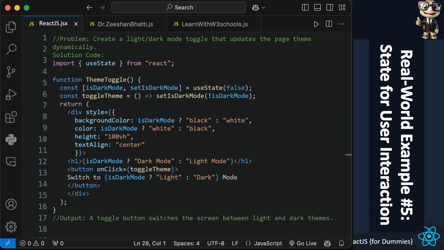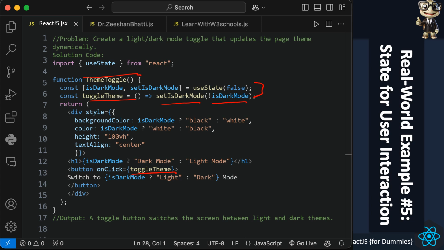So we create a button called Toggle Theme. When the user clicks on this button, it calls this component here, ToggleThemeButton. In this case, we maintain a state, isDarkMode, with setIsDarkMode. Hence, when I click on this, we set isDarkMode. If it is true, inverse it. So this means it changes the variable here.